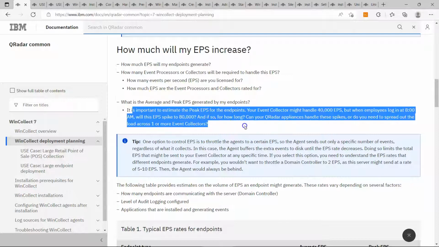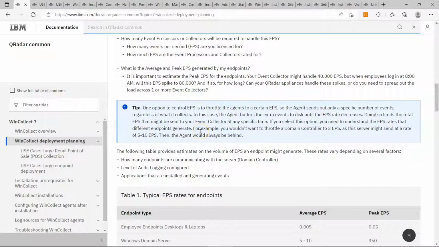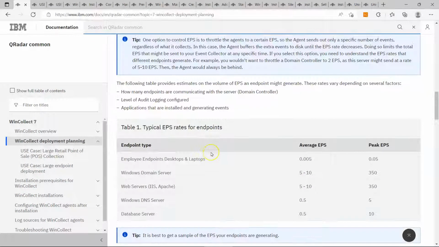Here is a nice example: if you have event collectors that can handle 40,000 EPS, however in the rush hours the EPS may spike to 80,000, you have to consider this. Will the event collectors be able to handle this load, and recover after the traffic returns to a normal state or not? This is important as well.